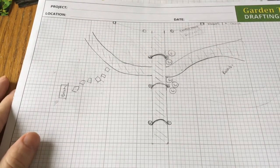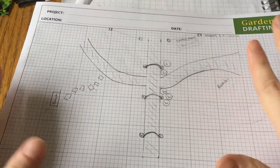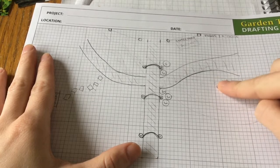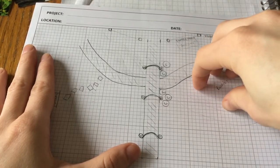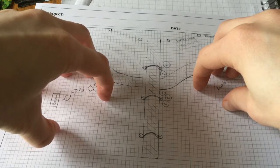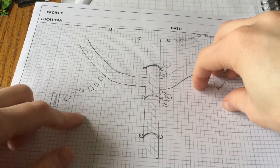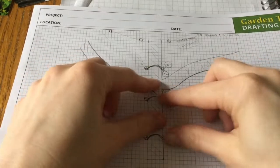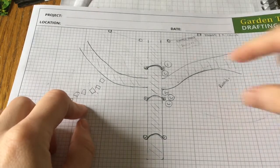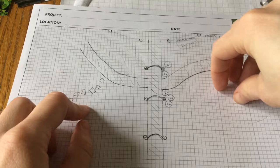Actually, this is more like design number 5, and it is still, as you can see, I have old drawings of this. I'm having some trouble with my positive and negative space. There's a rhubarb plant right here that's already there. So that to me is negative space. Over here there's nothing, and we want to put a positive space, meaning grass or gravel or mulch, to be able to sit and enjoy the garden that surrounds it. When I initially drew this, they were both positive space because I forgot that this is actually negative space. So I need a path around and potentially another path around the rhubarb and whatever else I'm gonna plant there.